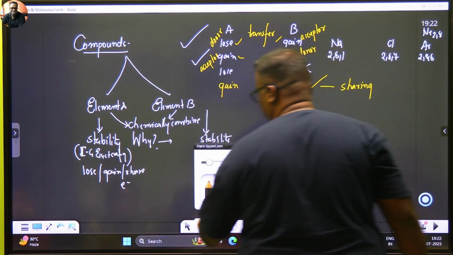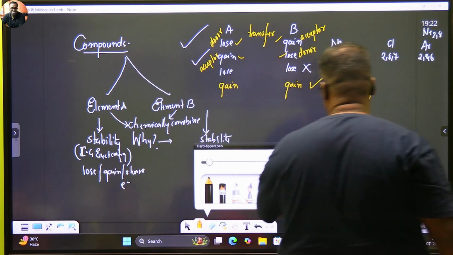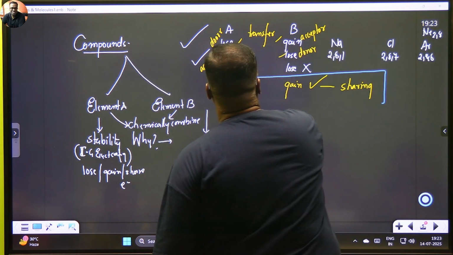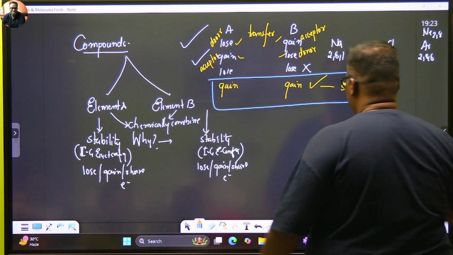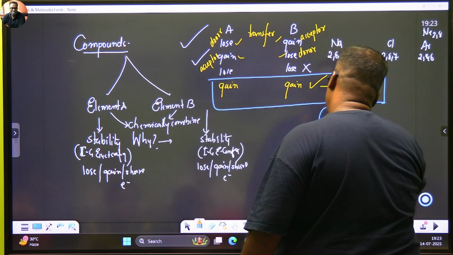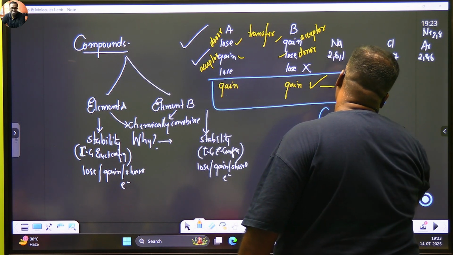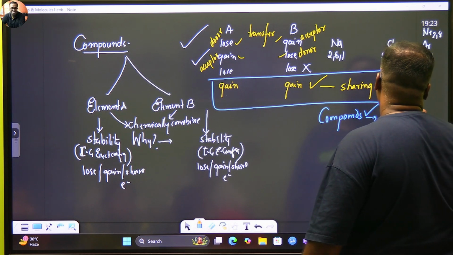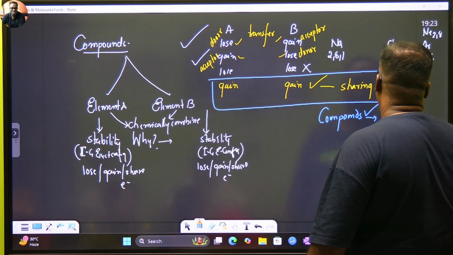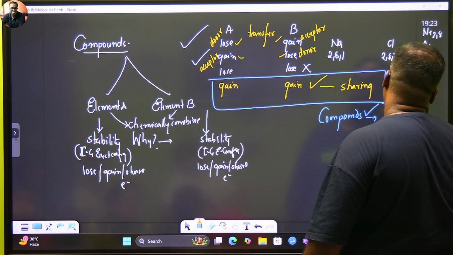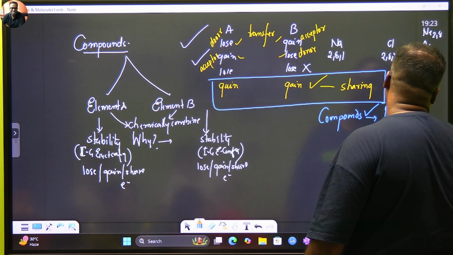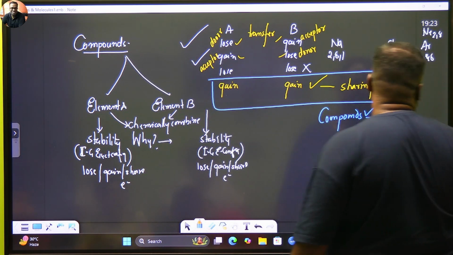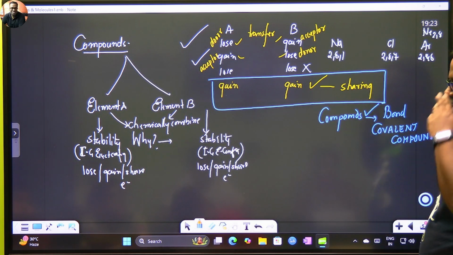Now the combination that we see right at the bottom, this we don't study so much in grade 9. In this, will compounds be formed? Yes, children, but I will give you the knowledge. Compounds will be formed and they will form a bond, and this bond is known as a covalent bond. You will learn a little bit in grade 10. Earlier we used to learn it in grade 9.